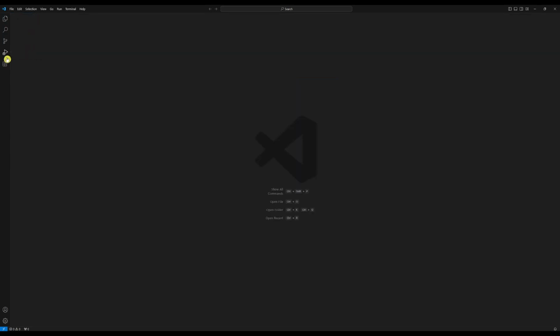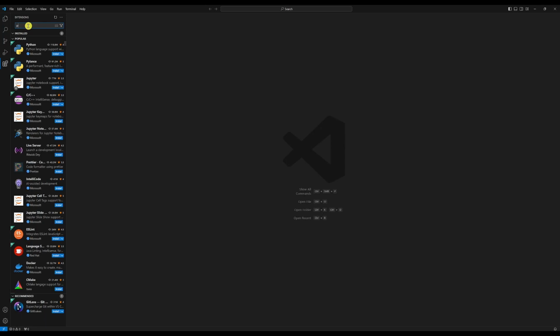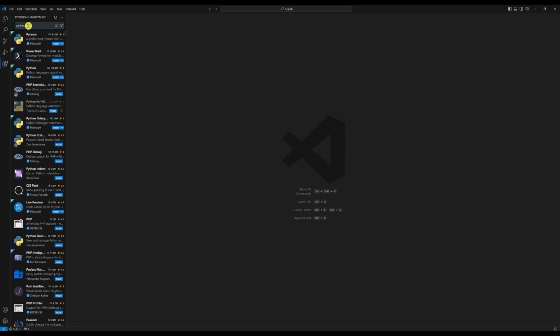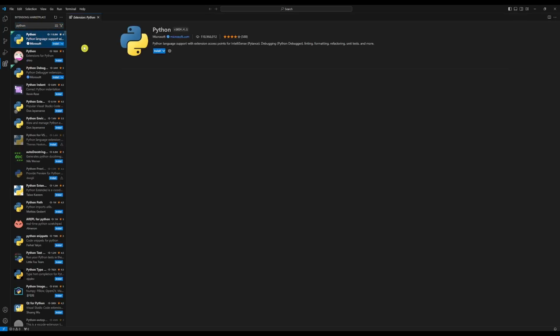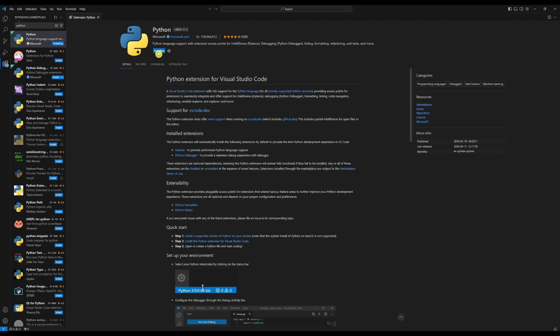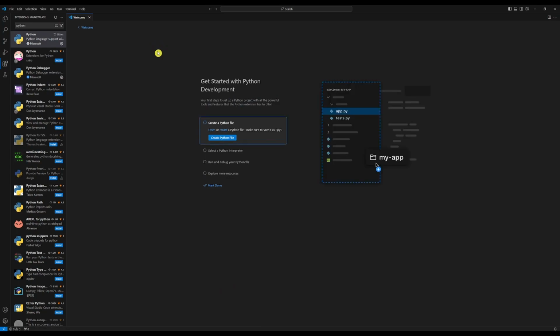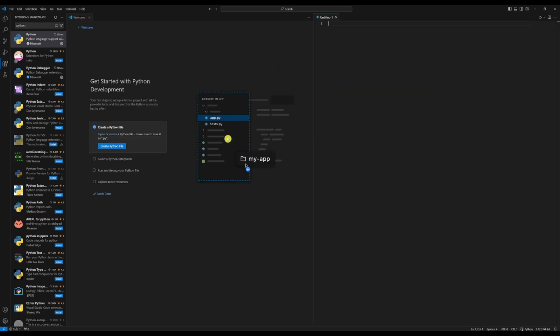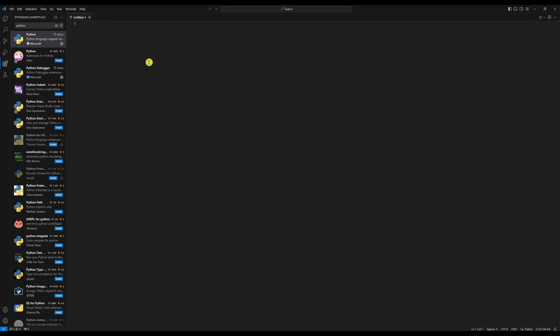If you go right in this tab on the bottom of the sidebar, Extensions. An extension we need right now is Python, which is necessary to run our Python code. You can hit install. Now that that's done, it'll open up this sort of tutorial screen. You can hit create Python file right here and close the tutorial screen.